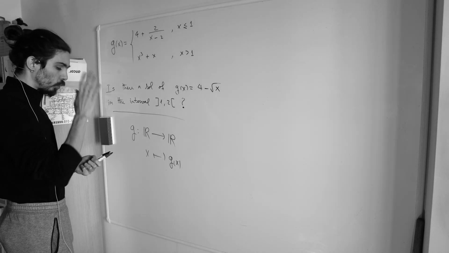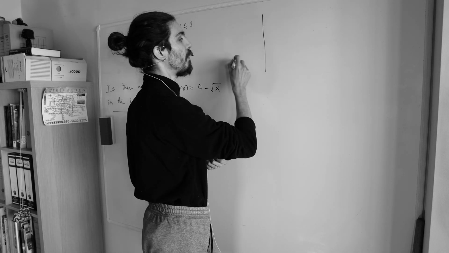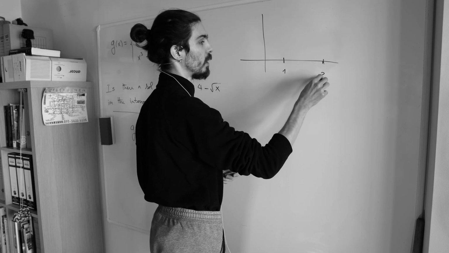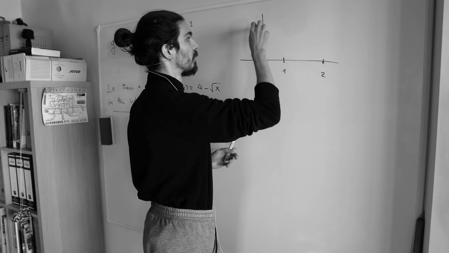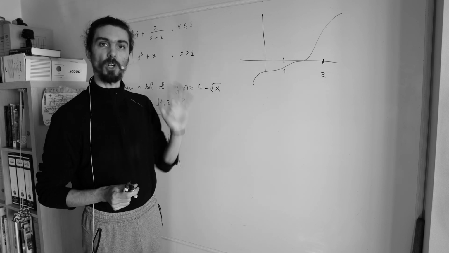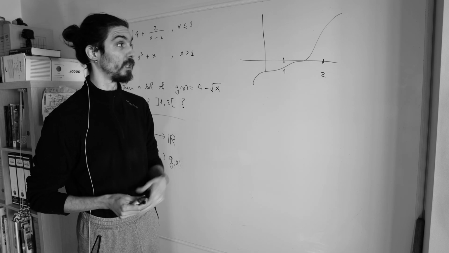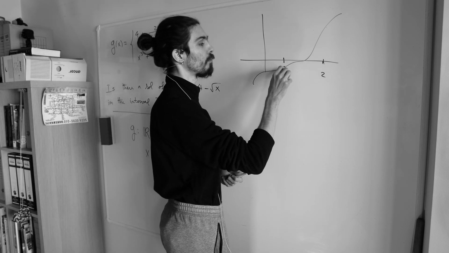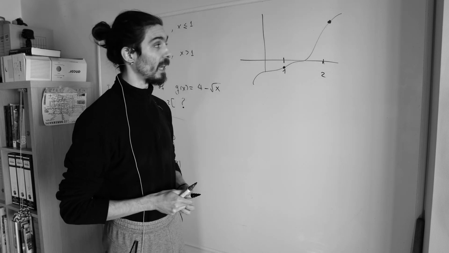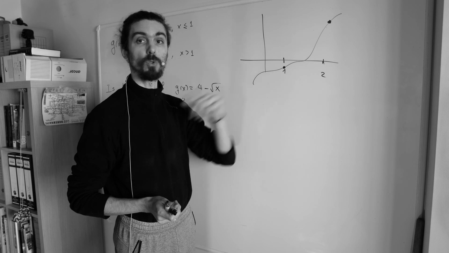Now, let's first see intuitively how to solve this thing. For that, let's make the following picture. This is first the interval between 1 and 2. We have some function, it doesn't matter which one, for example, like this. Notice the conclusions that we can take from this picture alone. If the function is continuous, which it is, and if the image of 1 is negative and the image of 2 under this function is positive, I think it's obvious to you that this function must cross the horizontal axis somewhere between 1 and 2.